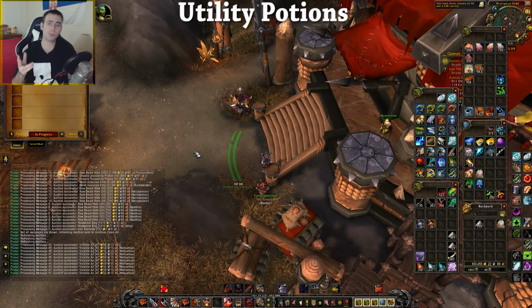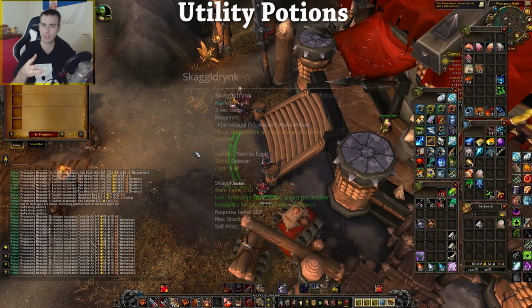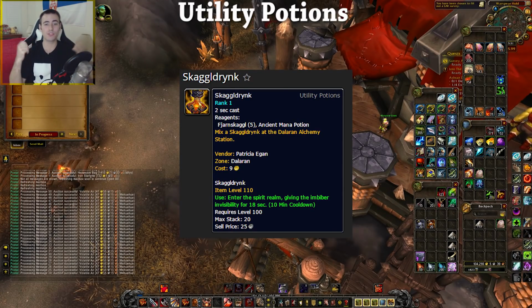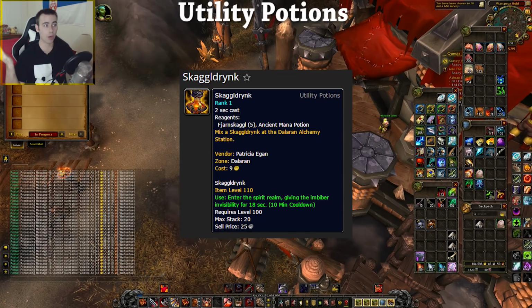Utility potions are also another way to make some gold in WoW Legion through alchemy, such as the Skaggle drink. This makes you invisible for about 16 seconds, which might be useful for challenge mode dungeons, because you can bypass many of the mobs and you don't have to worry about them.